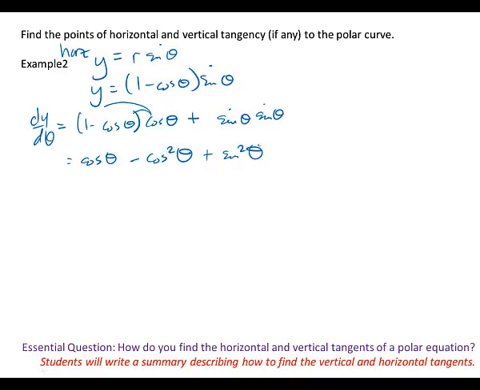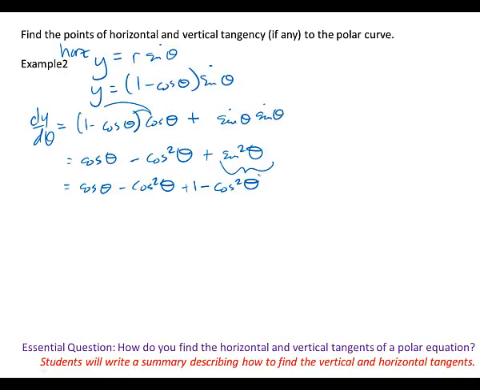All right, it would be really handy if it was in all cosines or all sines. So I'm going to use trig now. Okay? I want you to look at your Pythagorean identities. What can I replace sine squared with? 1 minus cosine squared theta. Good. This comes up in the homework, so I want to make sure you're prepared for it.